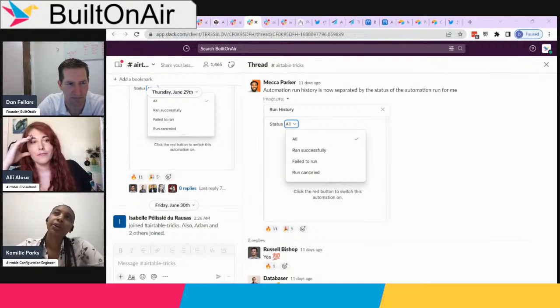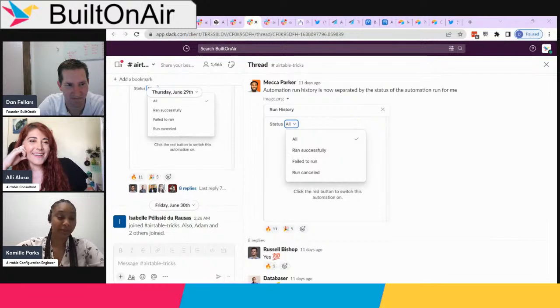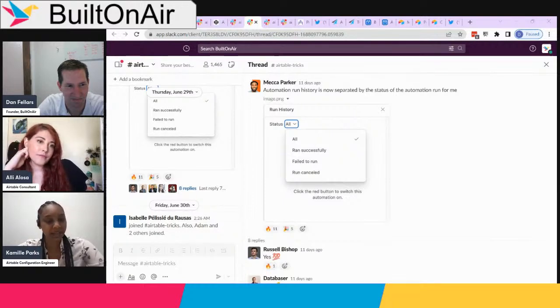Those are interesting. I don't know if that one bothers me, because I think I'd rather it be failed versus canceled, because then it's an error. If something is canceled, then it's like, whatever, the next time it'll run. But if the automation is no longer compatible with your schema, that feels like an error to me.